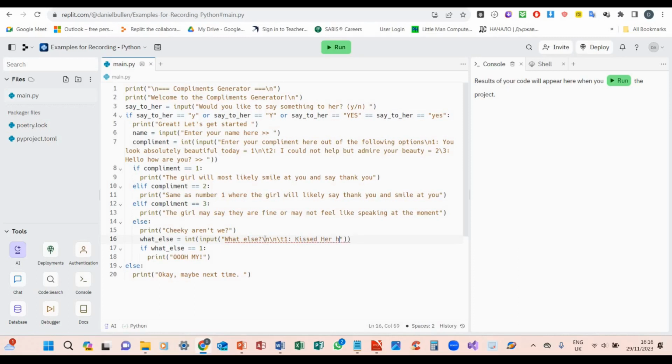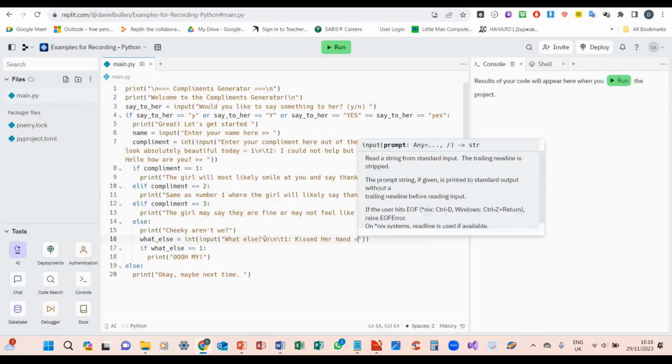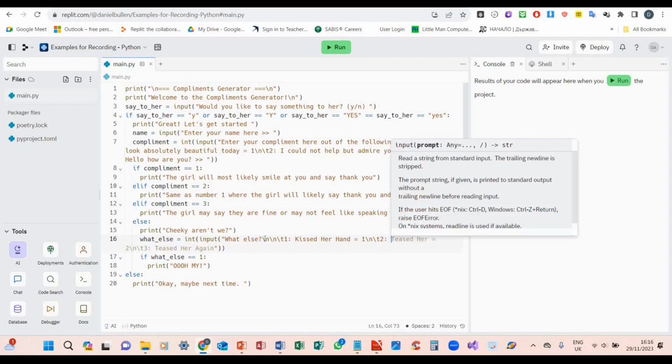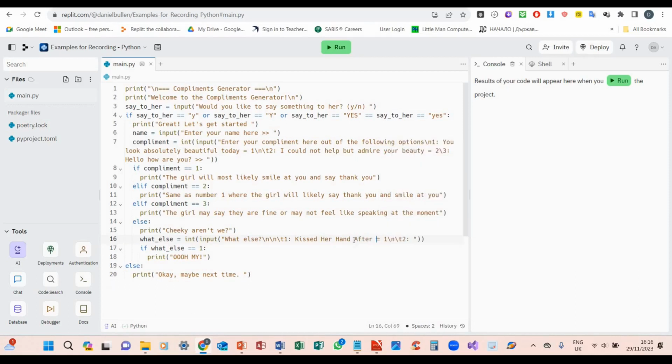Kiss the hand. That is something I've done lots of times. And it does work to a certain extent. I've done that a lot in college, and famously one day when I was in university. So you might want to say kiss the hand after shaking it. And you might want to just say here, shaking it. And that is it.